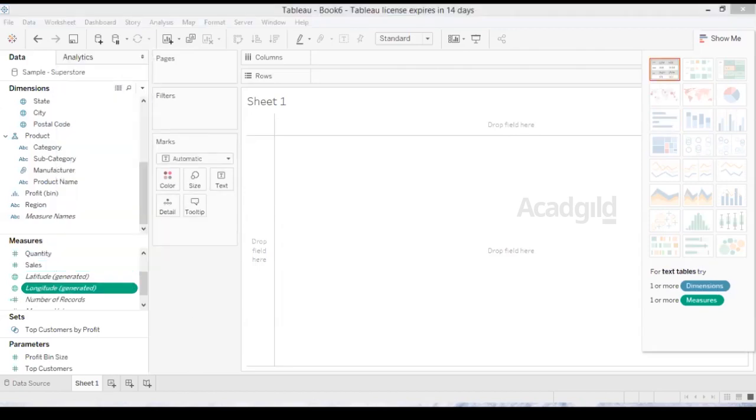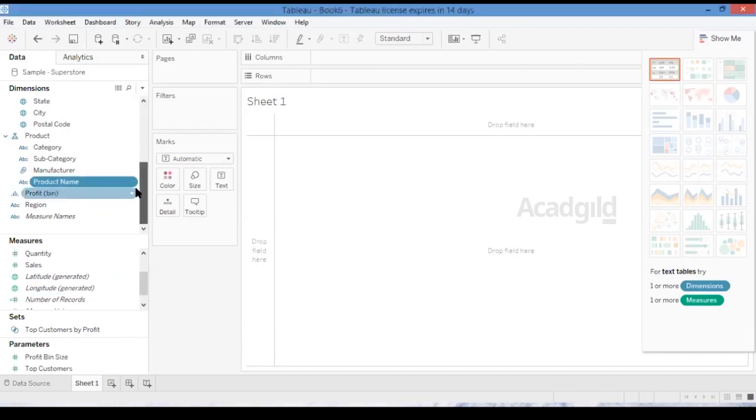Then you have your options. For example, you'll be able to convert it, then you'll be able to count it. All these options are available. Then coming back to your dimensions and measures, I'll be able to play around with them. Hope my Tableau screen is still visible. Is it clear so far on the dimension and measures type conversion?